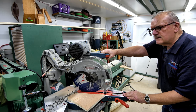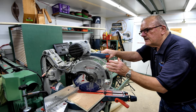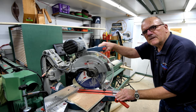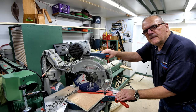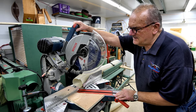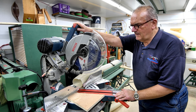There's still the chance that it could grab and kick a little bit, but at least with this type of saw, unlike the radial arm saw, if it does grab, it will go up a little bit. Now this is just my opinion. A lot of guys may differ, and they might be just as right as me. So that's my rant for today.